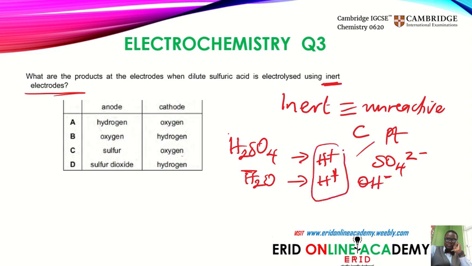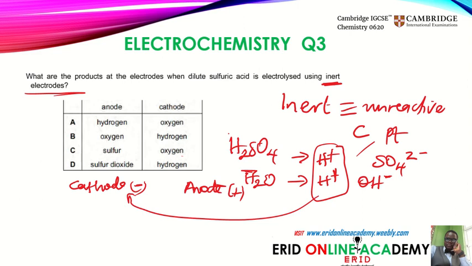So here at the cathode, don't forget the cathode is the negative electrode, while the anode is the positive electrode. Definitely hydrogen ions migrate here, and they are discharged as what? Hydrogen ions will migrate to the cathode and are discharged as hydrogen gas. That's pretty simple. Get used to writing your half equation. It gains 2 electrons and is going to form hydrogen gas.